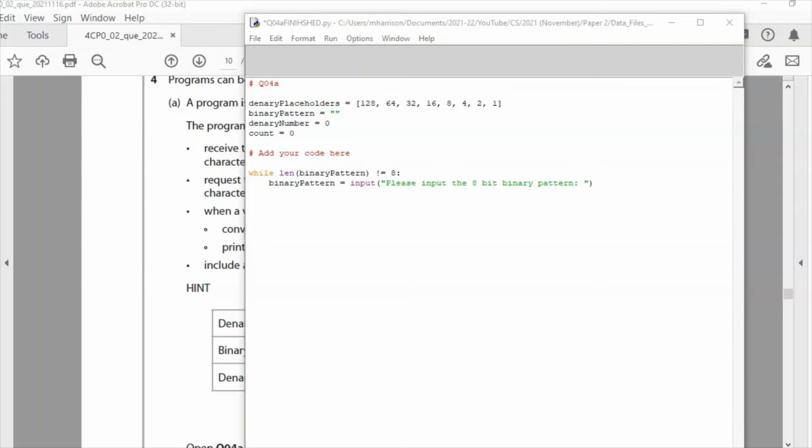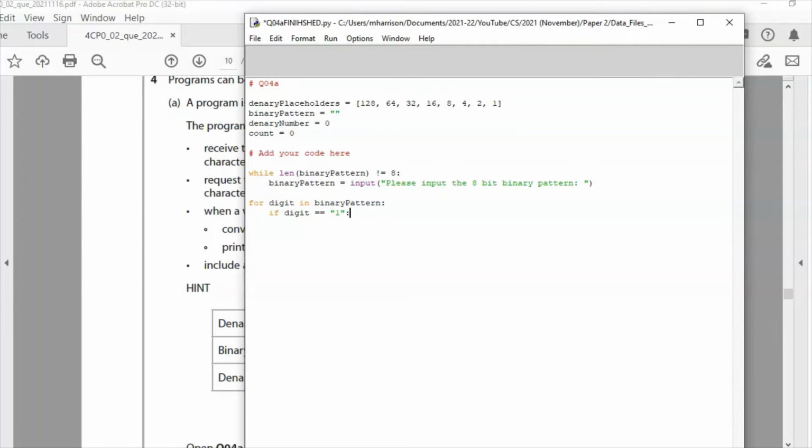So now what I want to do is do the addition and to add up the binary values to give me my denary equivalent. So for digits, a variable called digits in binary pattern. So a for loop to loop through each digit in the binary pattern. You could say for I in binary pattern if you wanted to. So for each digit, if the digit is equal to, and we need to put this in quotation marks because it's string. So if the digit is equal to 1, and it's in quotation marks because it's going to be coming in as a string.